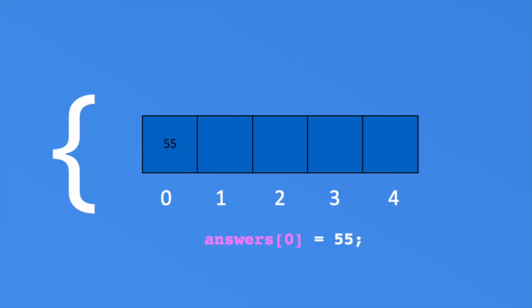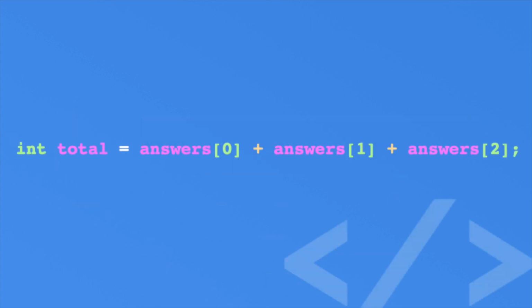Here we set the first element to 55. Now we set the second element to 45. And here's the third, and so on. The key thing to note is that you must start counting at 0. It will be confusing and you will make errors, but hey, that's part of the process. Okay, as for accessing the element, you just use the brackets.